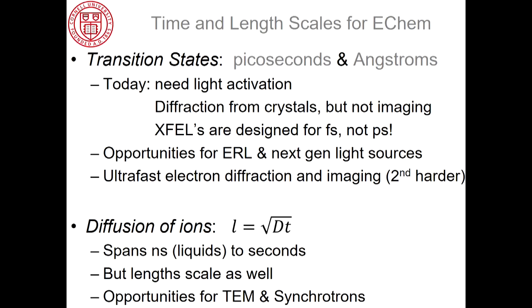The main problem we have over here is the free electron lasers were designed by physicists to work in the femtoseconds, and that's the wrong time scale. It's hard to stretch out into the picoseconds with the stability you need, and that's sort of a lesson of not letting the physicists design everything. They miss important physics.